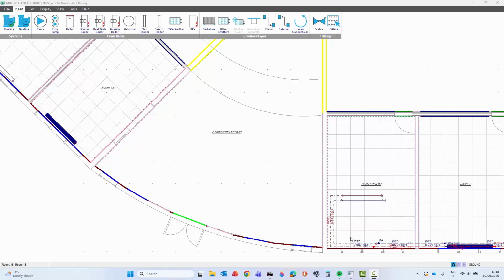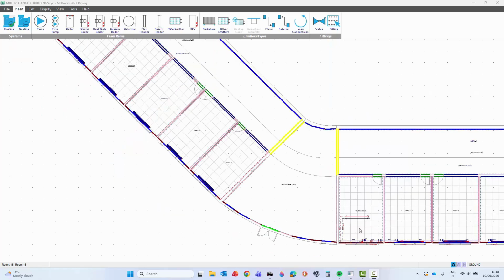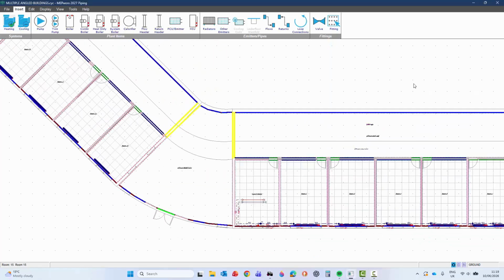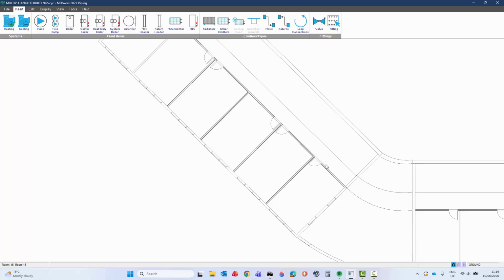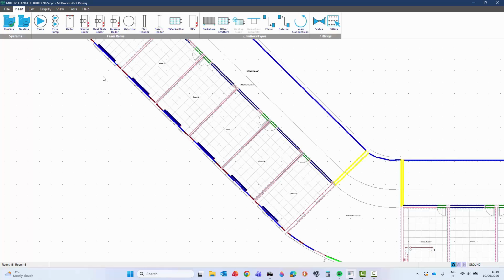So this video follows on from the original video on setting up the building model regarding the orthogonal. So again, we have our building, all the rooms defined this side of the building and copied with the orthogonal set to 0, then set to 45 and the rooms defined. We adopt the same techniques with the piping runs.